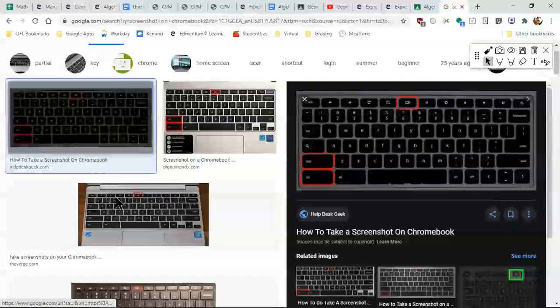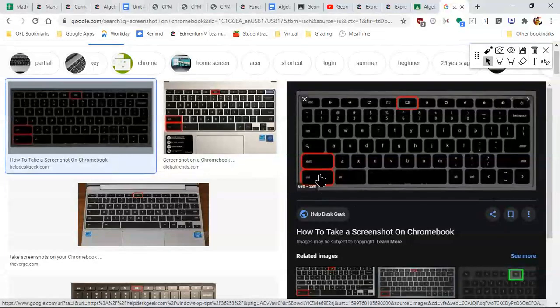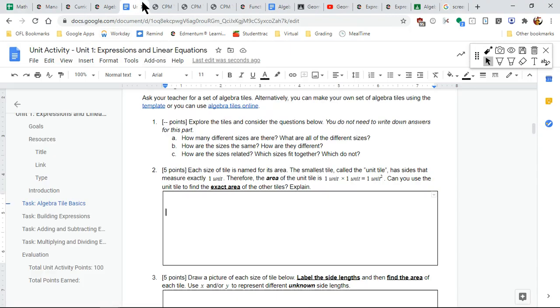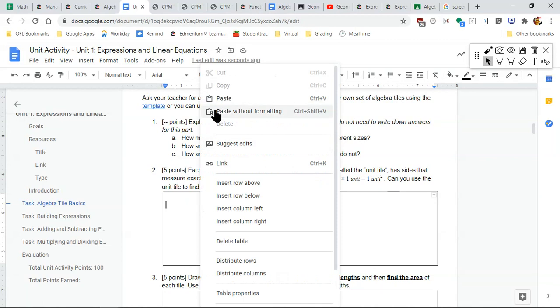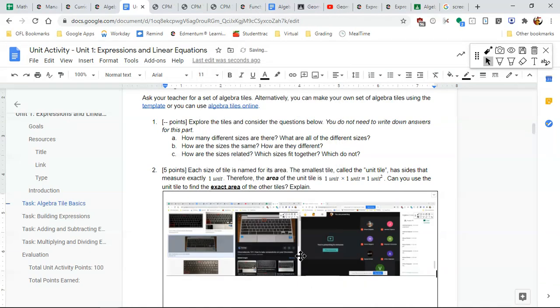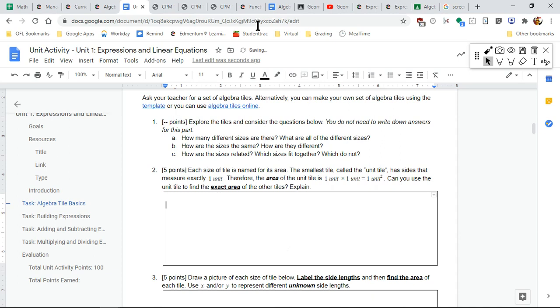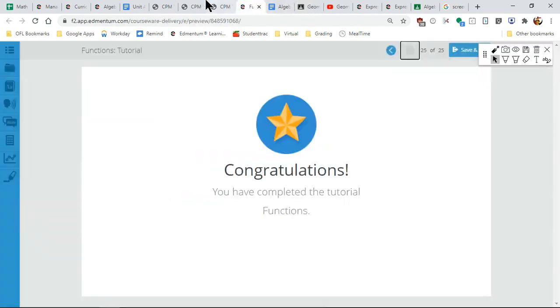Why is this so complicated? You push Control Shift and hit this little screenshot button. Sometimes it works with just the screenshot button, so try it. But what you would do is push that button. I'm on a computer, so I just push print screen. And then you can paste it onto here. So if you hit that Chromebook button, you can do this. And mine's just showing both of my screens. Or Chromebook, it's that one button.